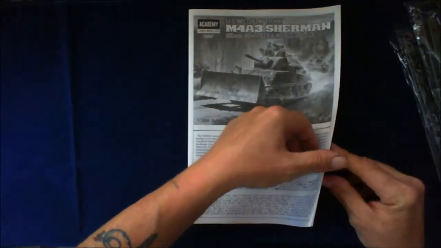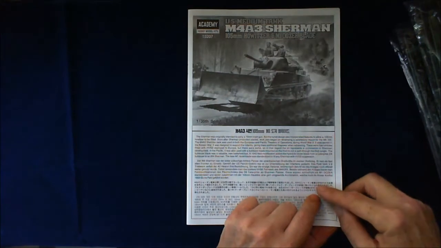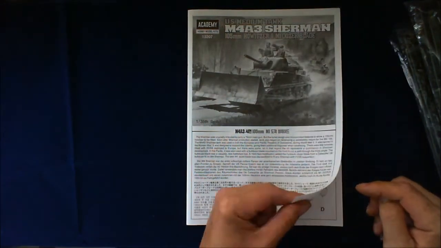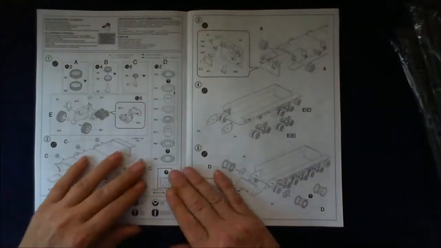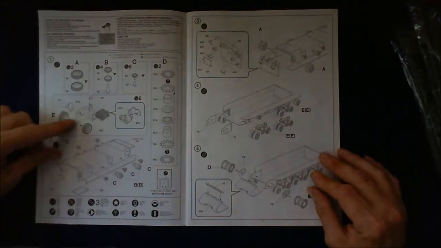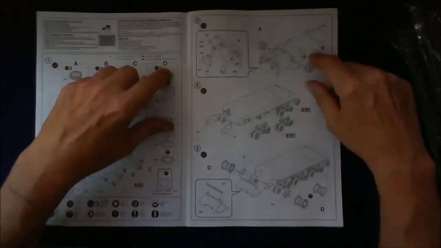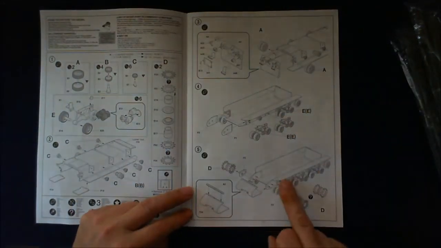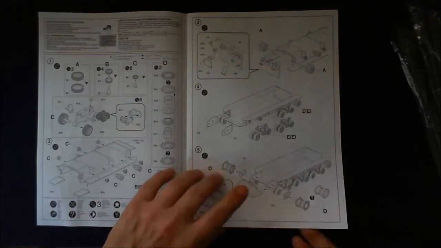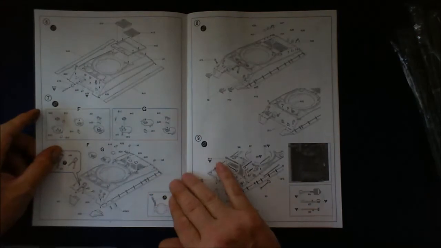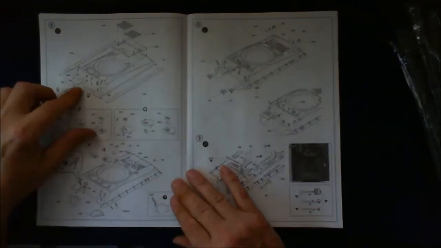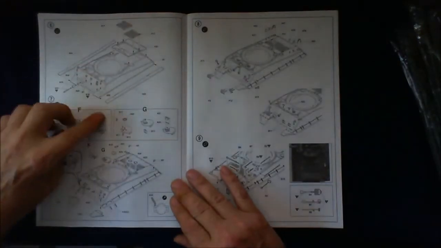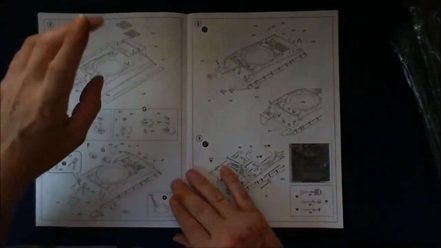Right, we'll have a look at the workshop manual first. There we go. Just a little bit about the tank in Chinese and Japanese. First page, we've just got the bogies, the lower hull, drive sprocket, rear plate, putting the bogies on, the front—I can never remember the name of that, but the front bit. I'm no expert, I don't claim to be, never will be. There we've got the upper hull, grills, little fenders, mudguards, whatever you want to call them, going on. Hatches, gun mount.